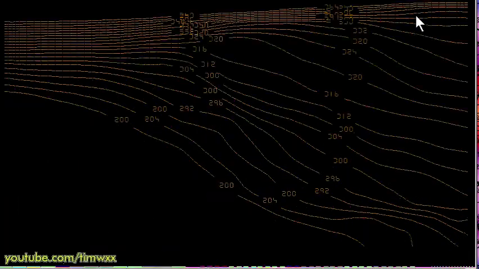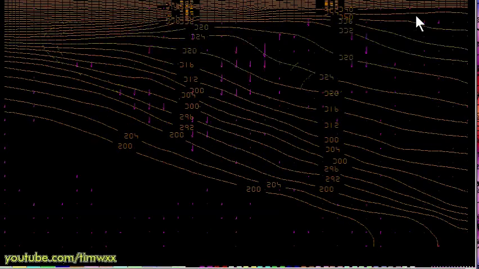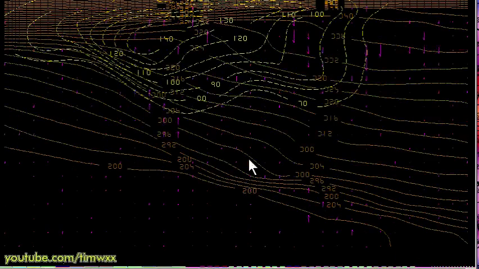Now we're going to go forward 3 hours. And you can kind of see the changes along that cross section. So there's kind of a reinforcing shot in the lower levels here of cold air. Then you can see it tighten up a little bit here. So maybe a little bit of frontogenesis right there. This is going to be about around Kansas or Nebraska.